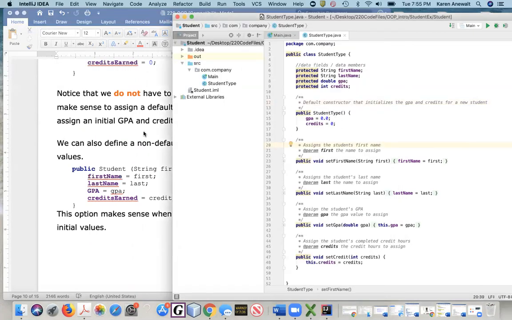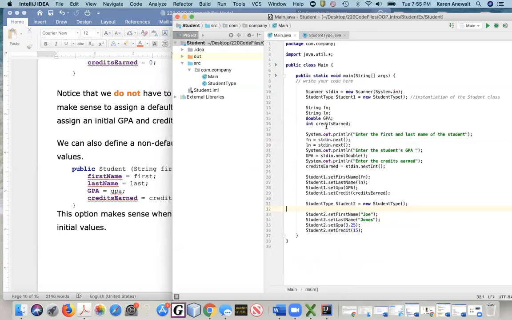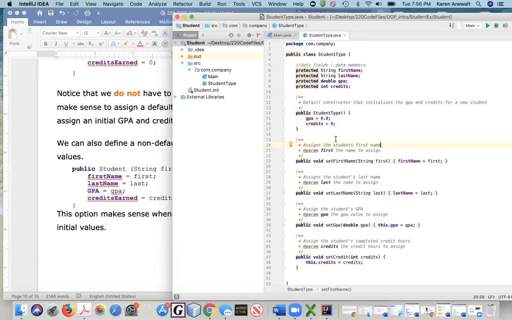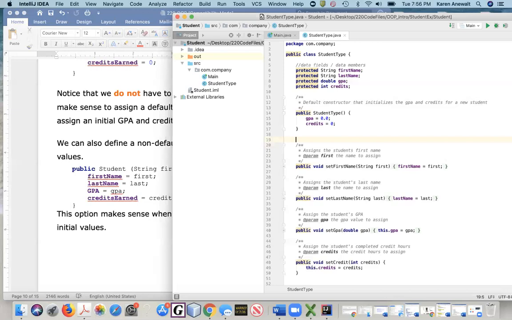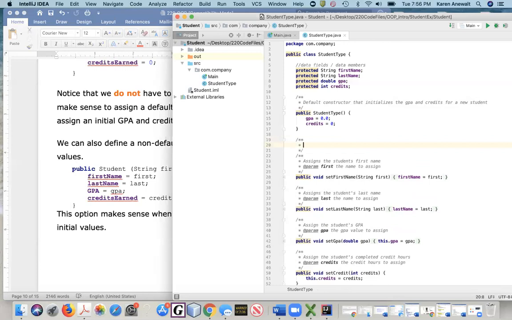We're going to make a second constructor for the student type because while it's possible that we're making a brand new student, one who doesn't have any real data associated with it, we also might be trying to initialize a student kind of like in the situation that we had in our main program last time, where we had read in a bunch of data from standard input, and now all in one step we want to initialize the student variable so that it has all of that data that we've collected in there. So we're going to make this second constructor. This one's going to require parameters, and that makes it a non-default constructor.